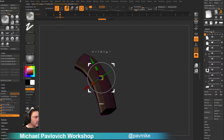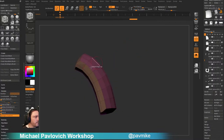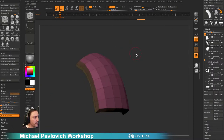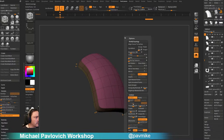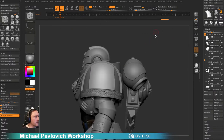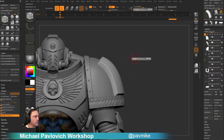So yeah, something like this maybe, and then you can scale this in or out, however you'd like to do that. But anyway, we can even make its own polygroup here. One easy way is hover over an edge, polygroup, polyloop, and then we can say crease PG, just run a crease on there, and now we've got this little piece here that we want to, I don't know, chain to his shoulder.